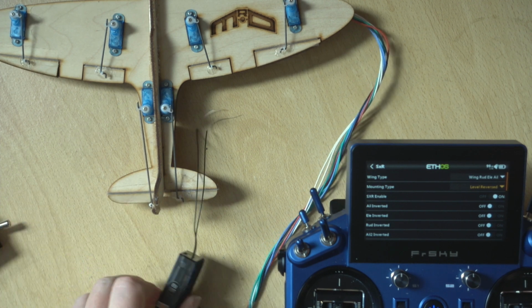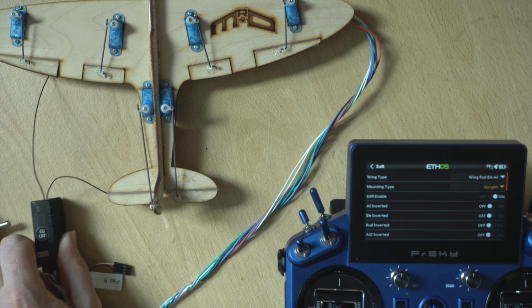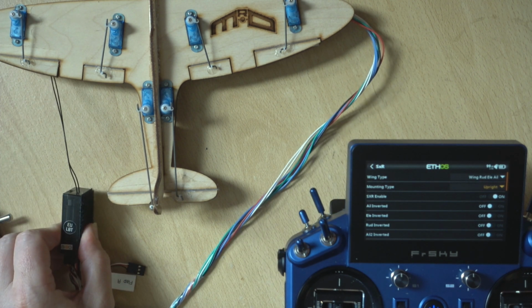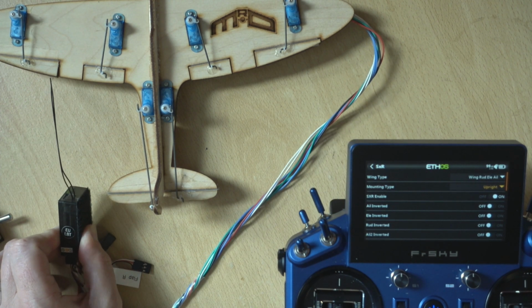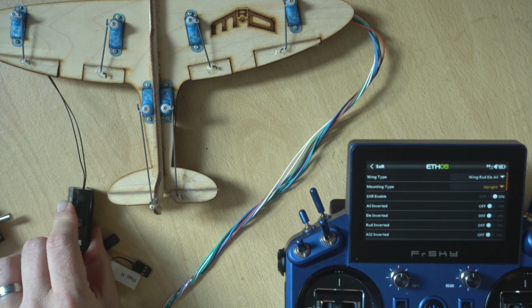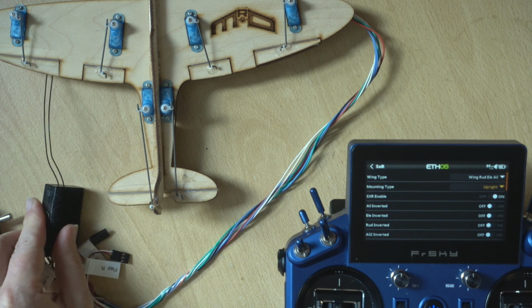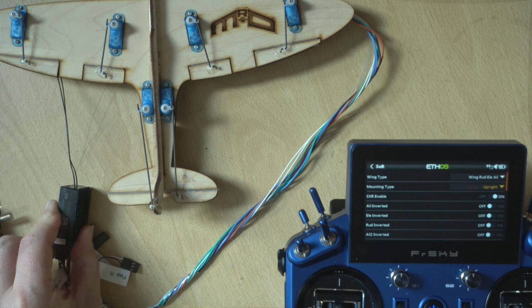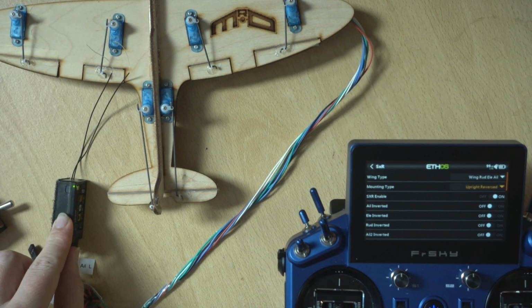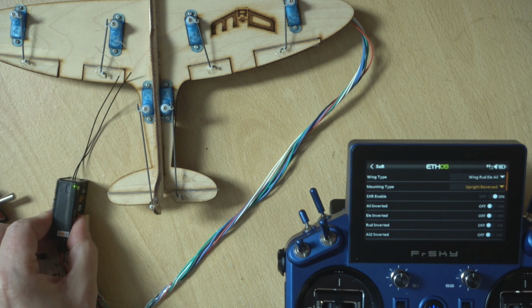So what we're going to do now is I'm going to put it like this. And what we should find is that is the upright position. So if I bring the nose up, you can see it trying to push the nose down. Nose down, it tries to bring it up. Roll to the right, it tries to roll back to the left. Roll to the left, it tries to roll back to the right. So upright reversed is actually this way round. So the pins are always towards the back of the aircraft. It's just which way round it sits.